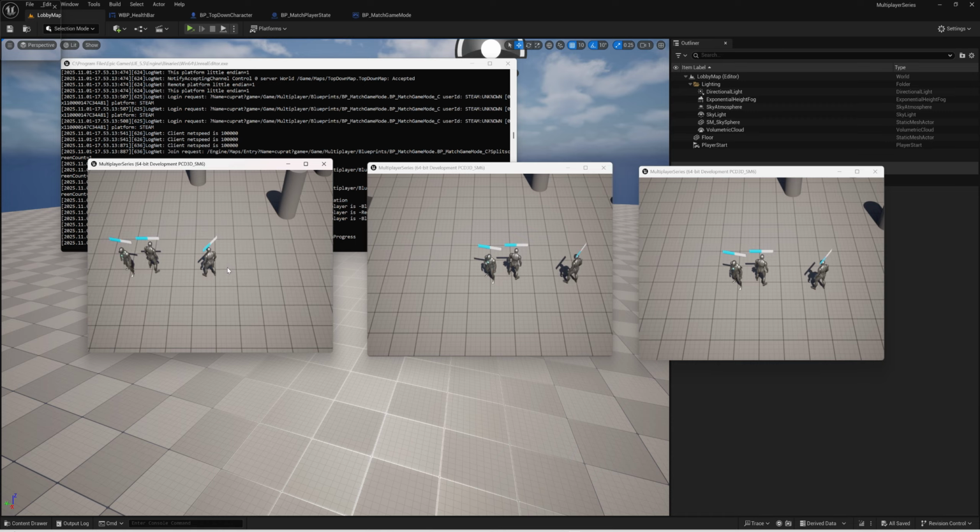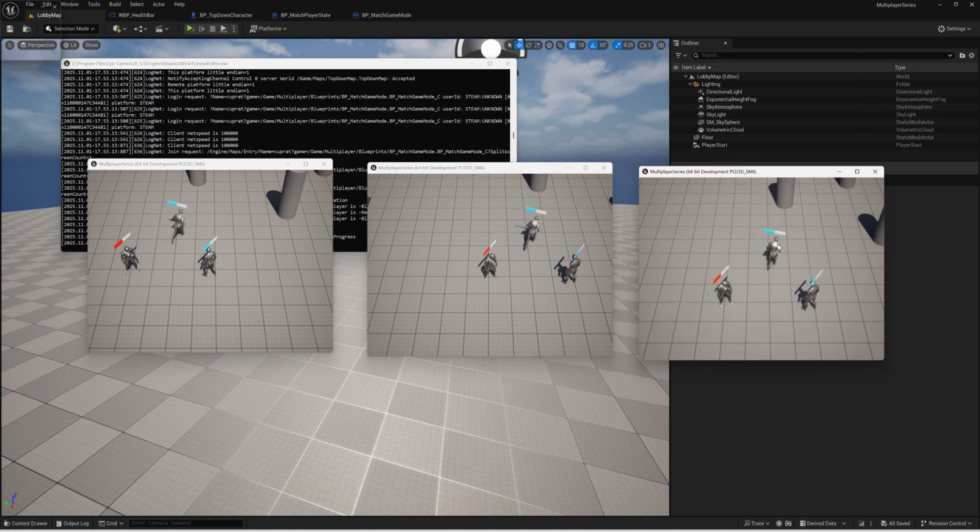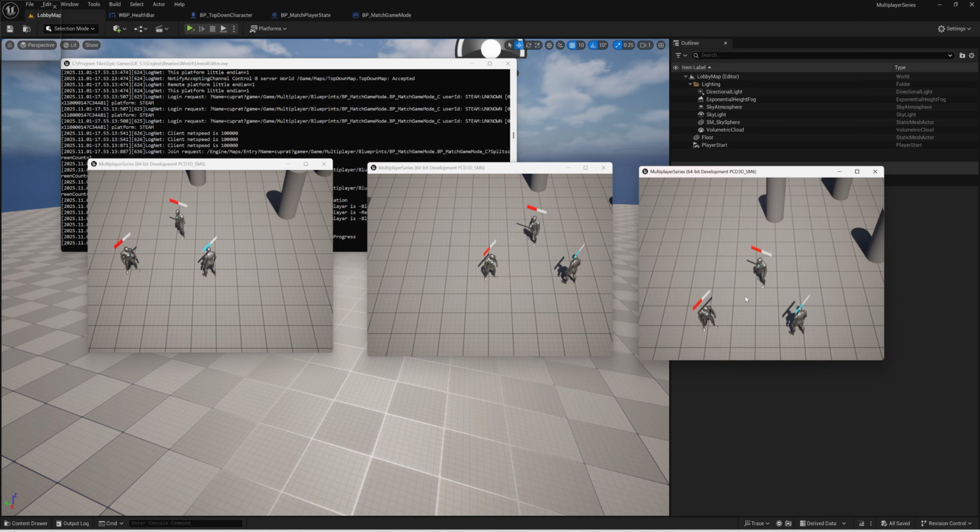And if we keep changing through the teams by pressing 2, everyone can automatically see everyone's changes from their team. We'll look at why we can't directly replicate widgets, but instead we can replicate the data that drives the widgets. So let's get straight into it.